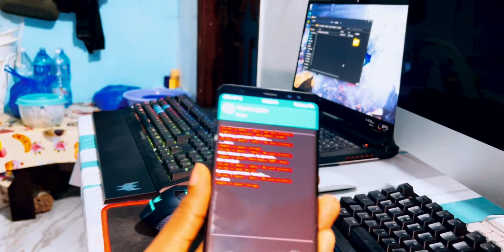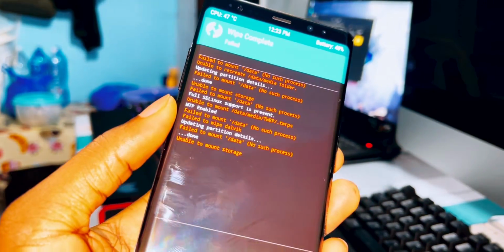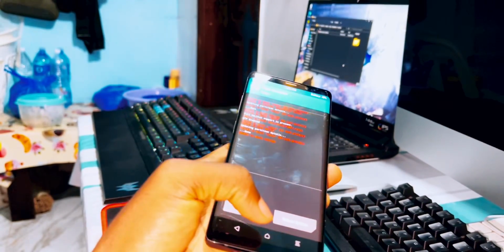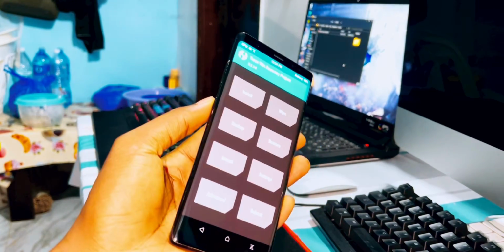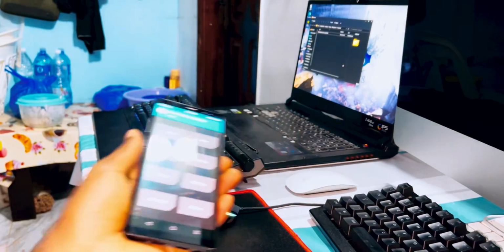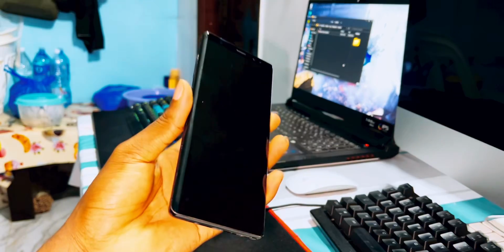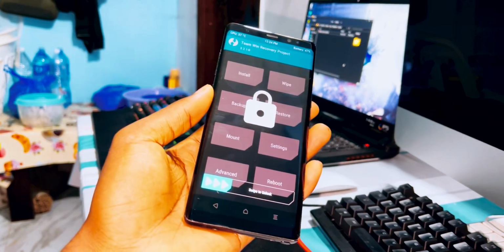This is not what I expected. Pause. Okay, I want to test something. Try to install the ROM directly. Okay, directly, and see if it's working. I want to copy this ROM directly to this phone and go on to install. Let me do this. Okay, lock this screen and let me do it.